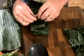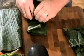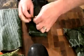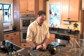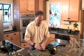And I've got some other leaves that I've cut up. I'm just going to take these and wrap them around, and get a loose little knot on here just to hold this shut. I'm going to set that aside and make up some more. Okay, now that we've just about got our flounder all covered and folded up, we're going to set them aside and start getting our vegetables ready.